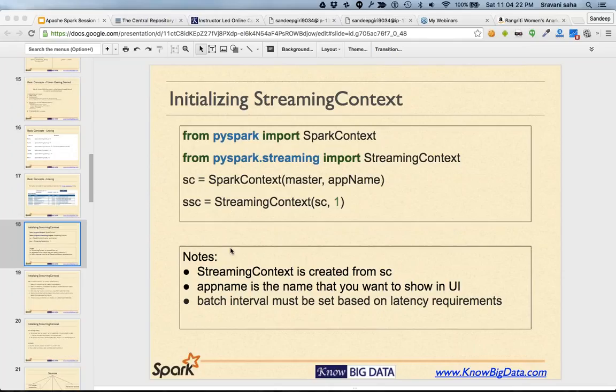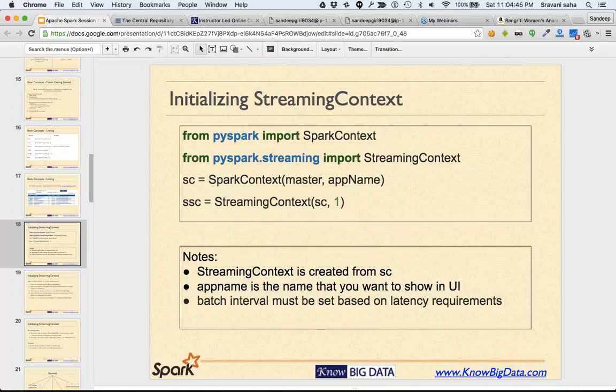All right, so let's take a little more detailed walkthrough. First one is initializing the streaming context.